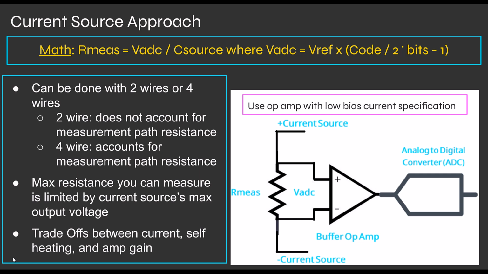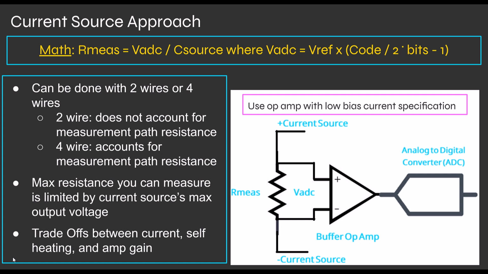If we use a low value current, then we're going to get a low voltage drop across our unknown resistance, which is harder to measure, right? You're not using the full range or resolution of the ADC, and lower voltage values always are more susceptible to noise. So we sort of have this trade-off between the current source self-heating, and of course higher current sources are harder to design, as well as then with the voltage range.